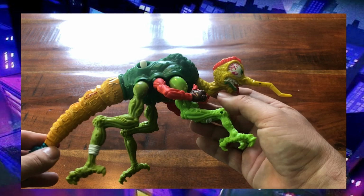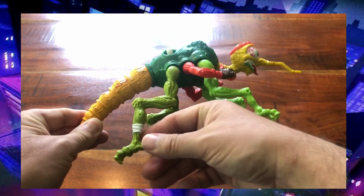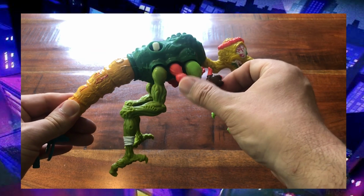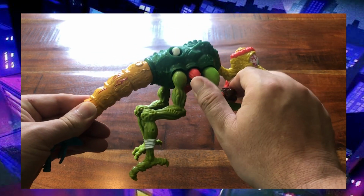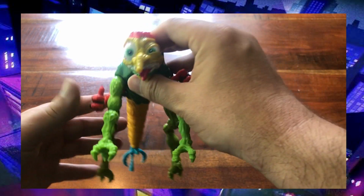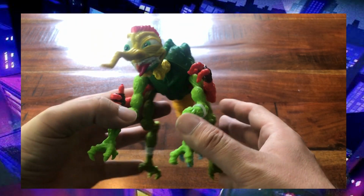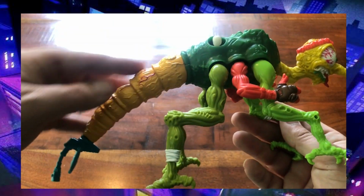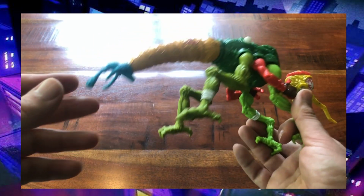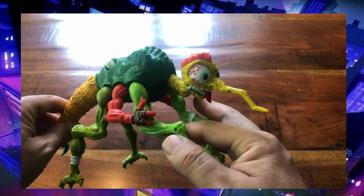He has a pair of front legs that move forward and back, as well as a pair of back legs that move forward and back. He also has 2 arms that are ball socket jointed, similar to the turtle figure legs, and a hinged head that just kind of swings back and forth. I love the sculpt on this, his crazy expression with the slime coming out of his mouth. His tail is a piece of solid plastic that basically acts as a handle so that you can fly him around. He also has this pincer machine gun that rotates around at the end of his tail.